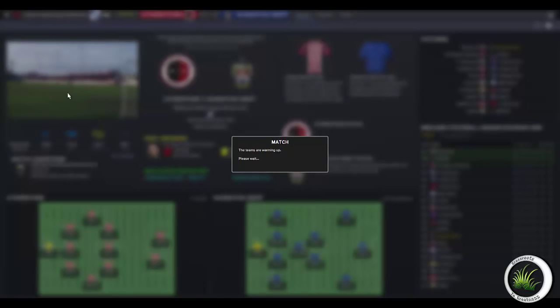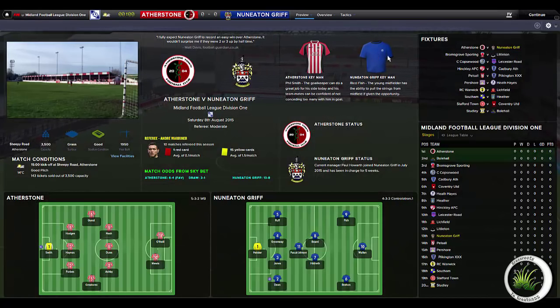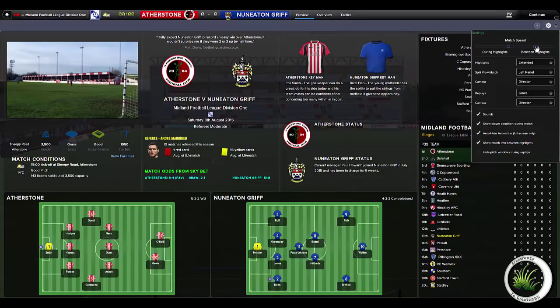I need to sort out pictures as well because I'm sure I added that picture. I'm sure I did. So I should perhaps add one for Nuneaton Griff and maybe AFC Hinckley going forwards. May do that. But hey ho. You see what I mean? Look, the Atherstone home kit's working, but the away kit, our kit, isn't. Wow, look at the size of that stand. Let's just get this back up and running.